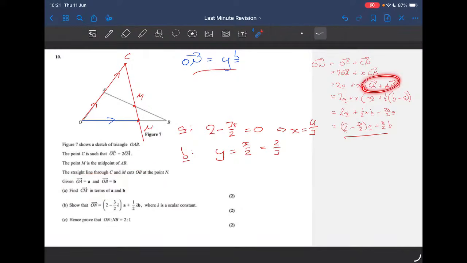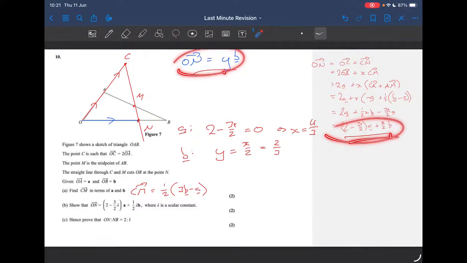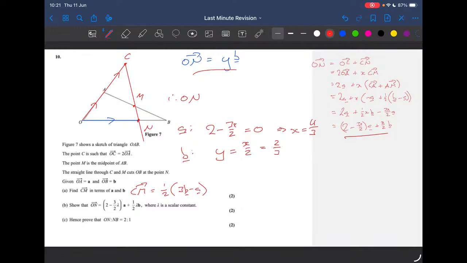Well, we did that in here somewhere, didn't we? It's the inside of this bracket. So what we do have is CM. It's going to be inside the bracket. What did we have? It was a half of B minus 3 halves of A, wouldn't it? Must be a half of 3B minus A. Show that that's true. Yep, we've shown it's true. It's exactly the same idea. Maybe just write it down to make sure. But therefore, ON implies that, oh no, that's just that. Ignore me. It is just that thing.